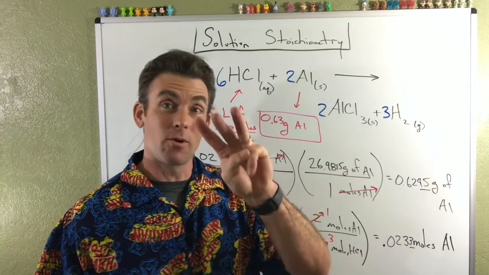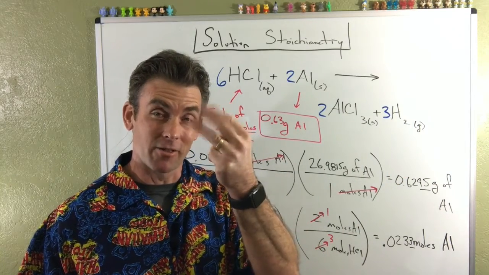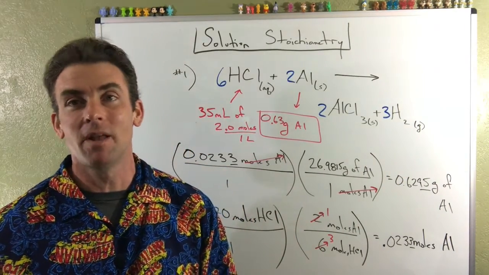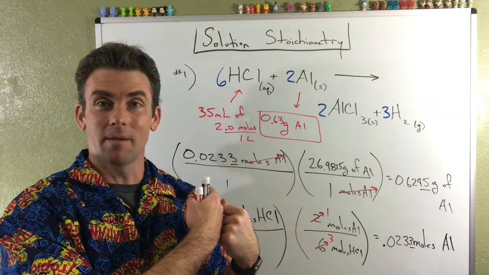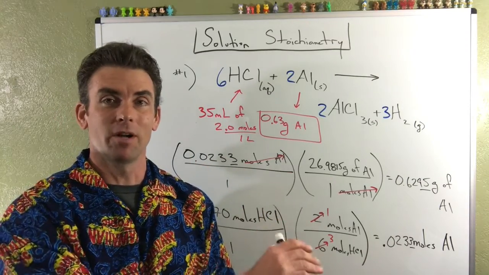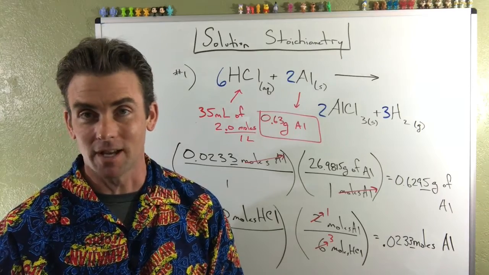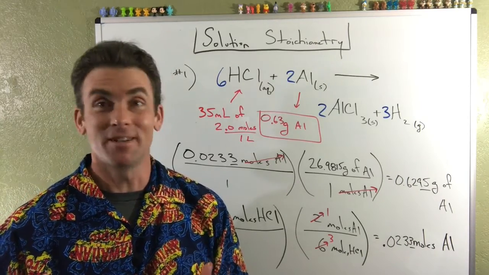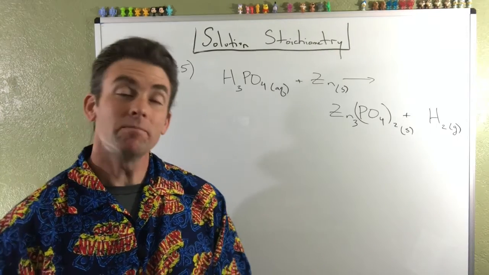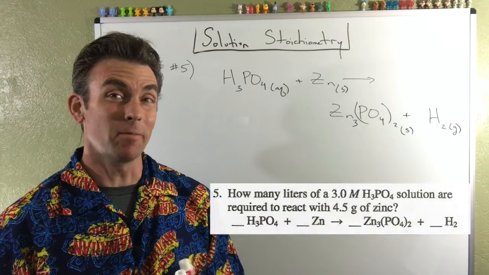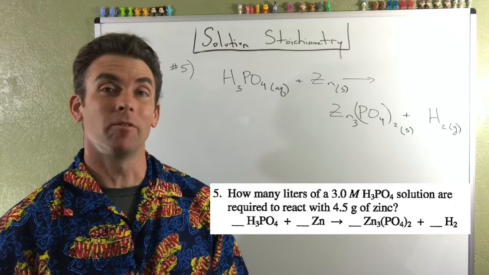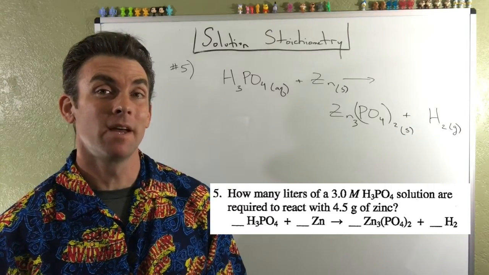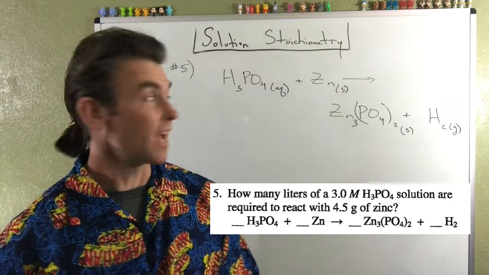And so those are the three big ones, right? The three ways of using stoichiometry. You can either use solution stoichiometry, you could use gas stoichiometry, or you could use just the normal gram to mole stoichiometry. So let's try a couple more. Hopefully you'll notice it's the same exact thing. Okay, so this one's just a little bit different because it's going to be asking for the number of milliliters of something required. We're going to map it out in the exact same way.